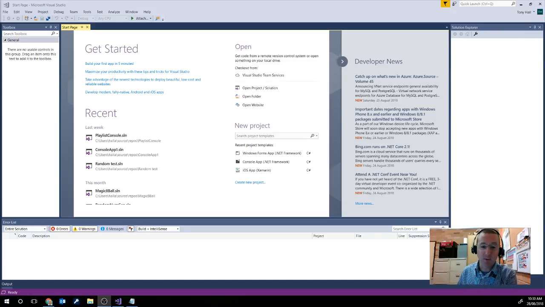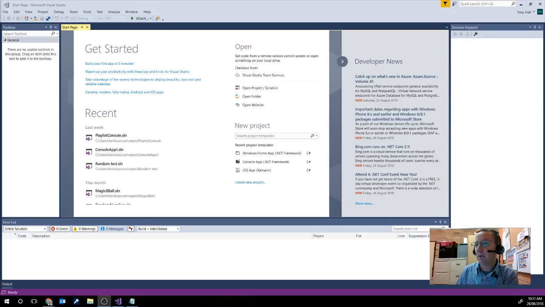Most or many websites also have what's called an API, and an API allows you to access the information on that website and use that in another application. And so you can use the web client, which is built into .NET and C#, in order to be able to download the information from those APIs or to access the website. It's called scraping a web page, and what you can do is scrape the data off the web page and then use it in your own application within C#. So I'm going to demonstrate how to do that.